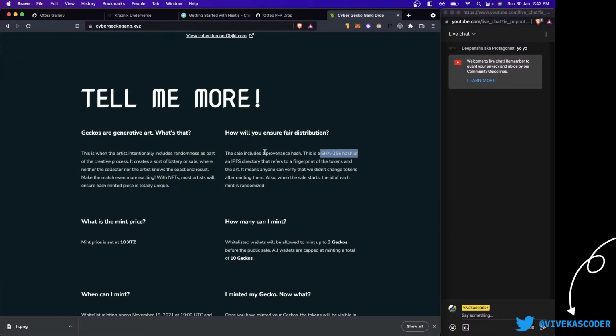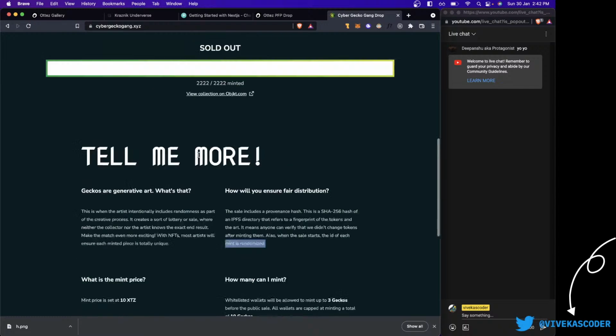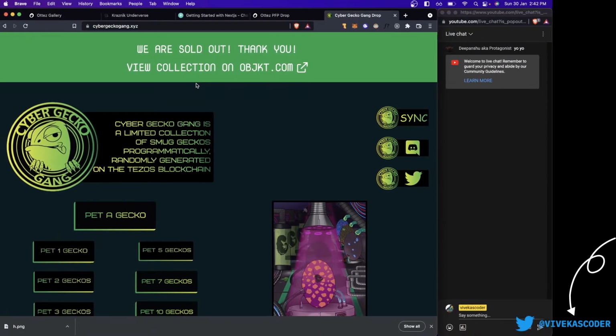It's a SHA-256 hash of the IPFS directory that refers to a fingerprint of the tokens and art. It means anyone can verify that we didn't change the tokens after minting them. The ID of each mint is randomized. So that's one thing.